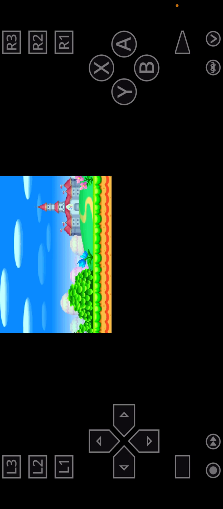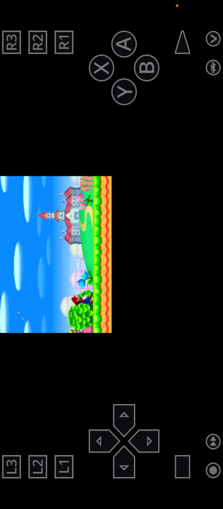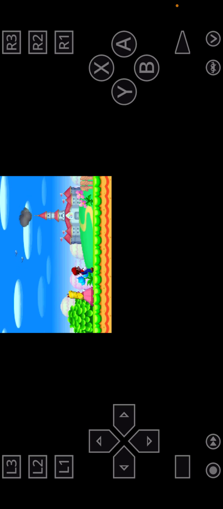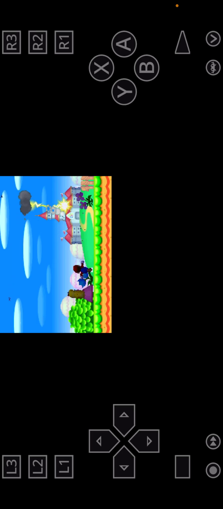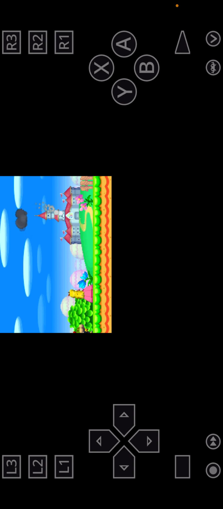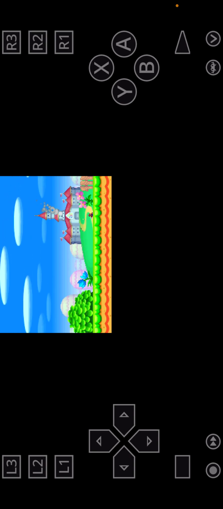Like I said before, this works with controllers. You don't have to play with the touchscreen controls. So yeah, you could use the controller. I recommend using the controller. It's for the best experience.